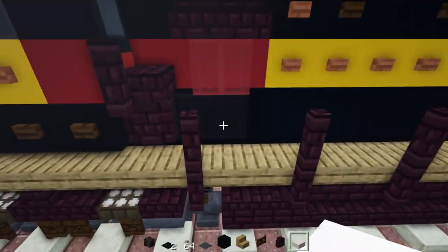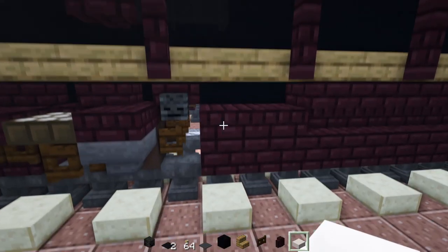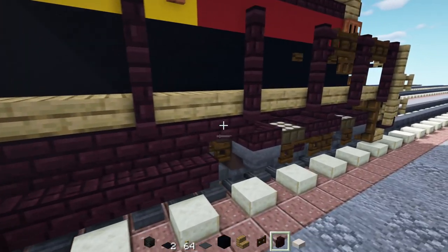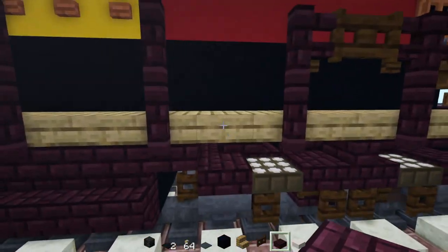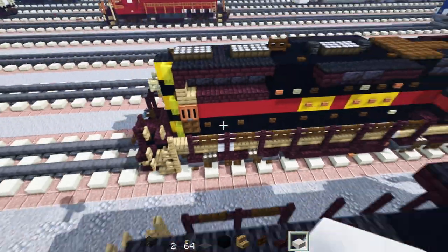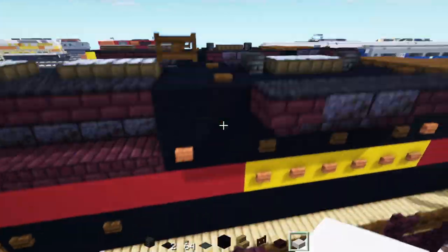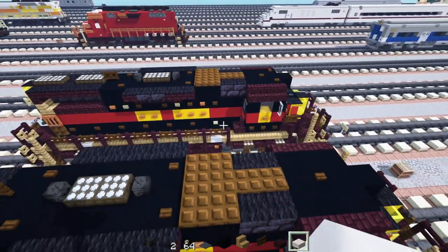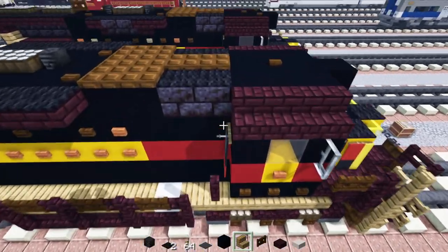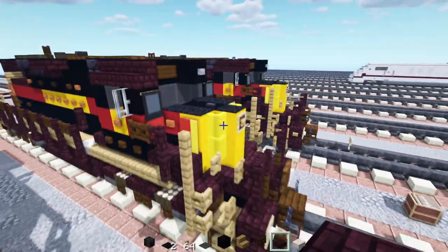On this side, let me actually add in some of these little details on this walkway. That's going to be a replacement over here with smooth quartz slab. In the back there's going to be another brick slab that lines up with this wheel. The other side is different — it's going to line up smooth quartz with the stairs at the bottom, and another smooth quartz at the start of the fuel tank right here. Then we'll add in another brick slab right over here, and that looks to be about it for that part.